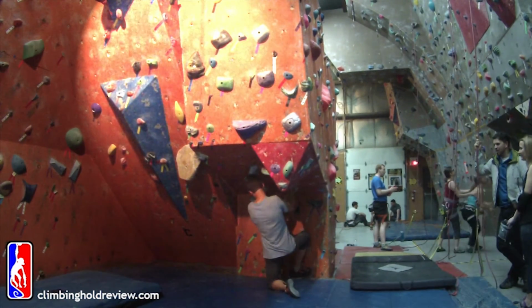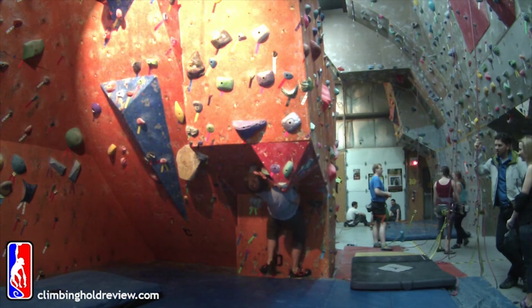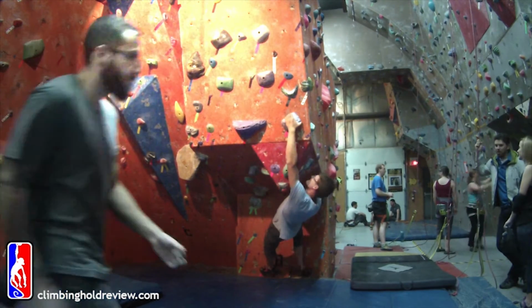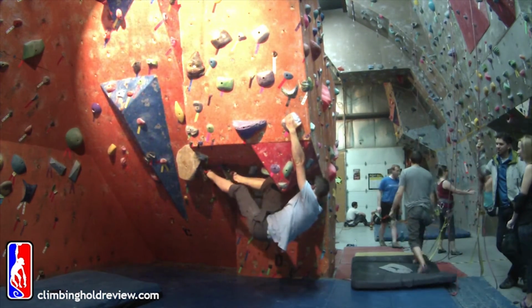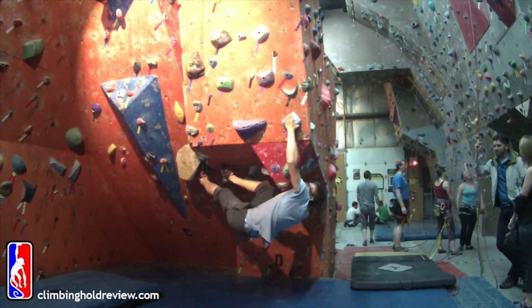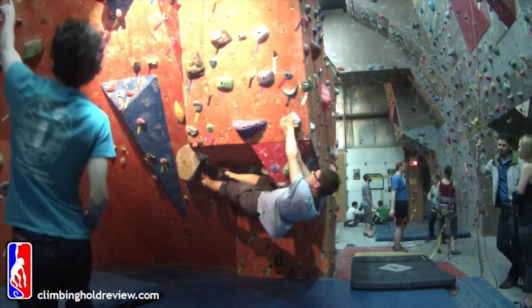Press edge to the other side. Yeah, but I feel like the fall would be so awkward going to the finish if you did fall. So the way I do it is I hit the green, and then I palm out to the volume on the far side. Okay. And I just switch feet and mantle off and reach to the finish. Palm out to the volume on the side. So I just palm out. Yeah.